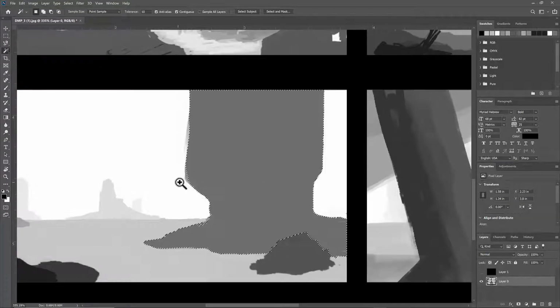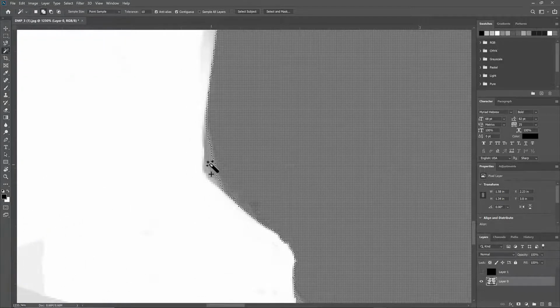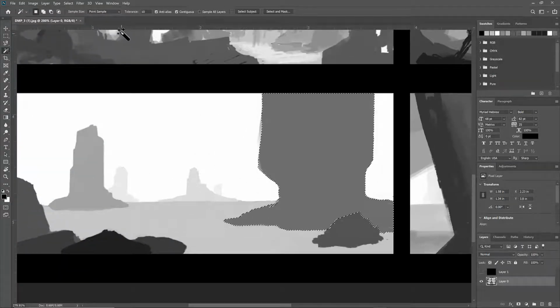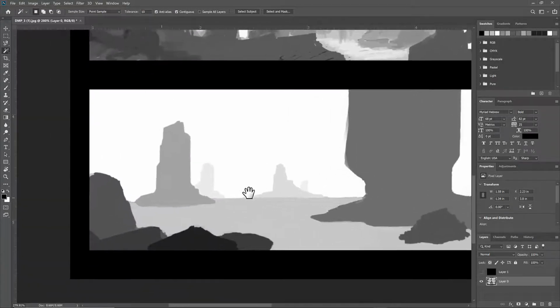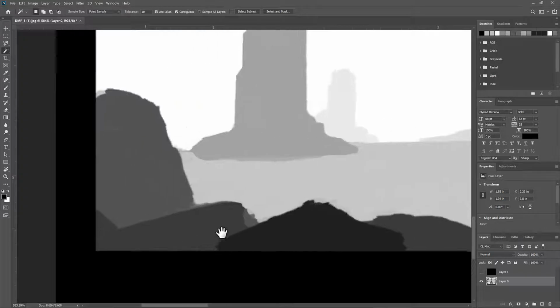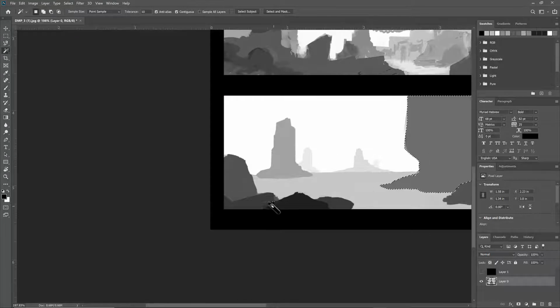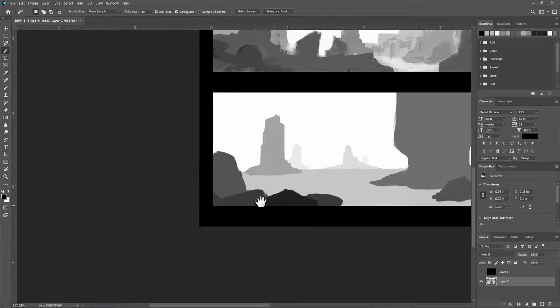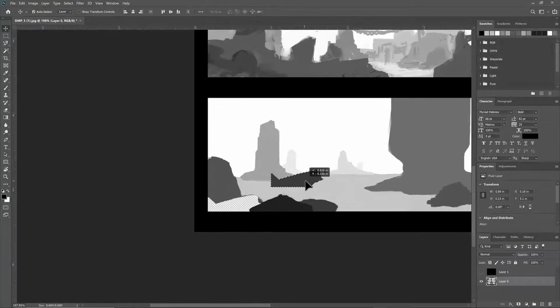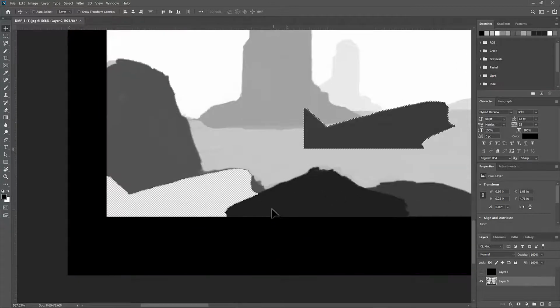Almost perfect, right? You can just go here and say, well, Shift and add this to the selection, Shift and add this to the selection. And the default tolerance, I believe, is 32. So I'm going with lower than the usual. So if you go here, for instance, I can click Shift, so it would keep adding to the previous selection, but I can just use the left mouse button. And you can see it's relatively clean.